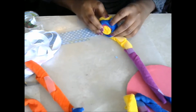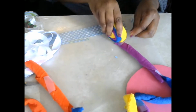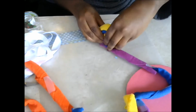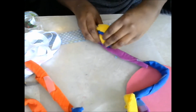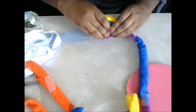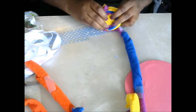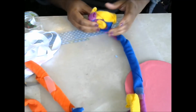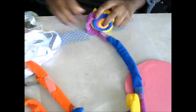Okay, and then that part sticking up a little bit, I didn't get that edge, but that's okay. I'm just going to tuck it tight, kind of pack it in a little bit. Okay, just like that, and that's looking pretty good to me so far. It's going to get a little bit tricky, but just take your time. And I think I'm going to have to apply some glue here because I didn't tape those properly.